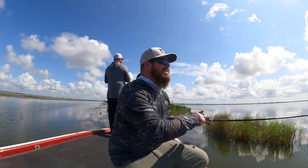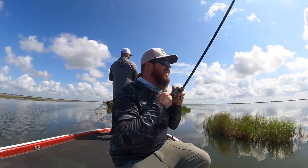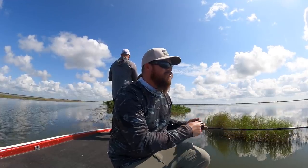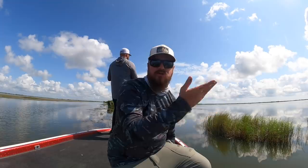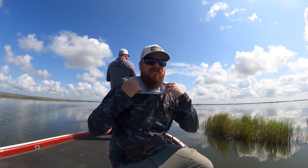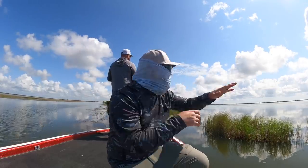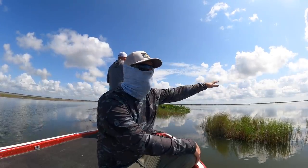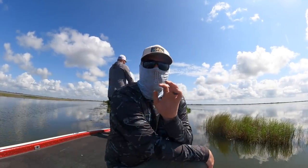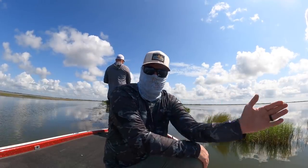So when you've got a lot of grass, what these fish are going to do is set up on edges. If you were in a highland reservoir, you can see the shoreline and you fish the shoreline. But in a place like this, where you've got these giant expansive grass flats, there is no shoreline, but there might as well be. What there is, is grass edges.